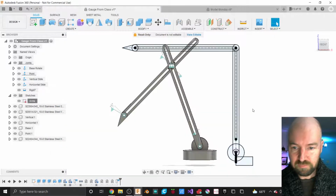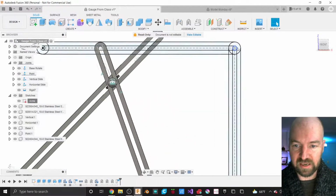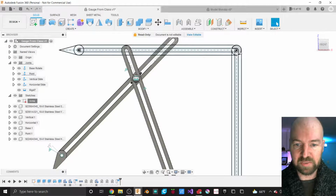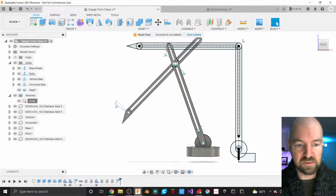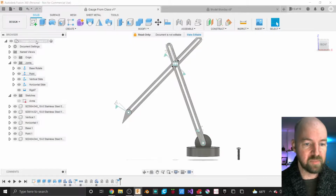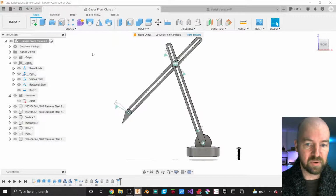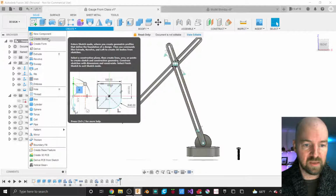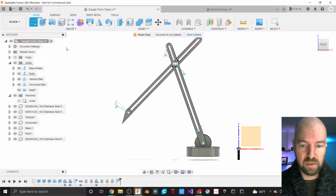However, that sketch has all this garbage on it. It's got all these circles and overlapping lines and dashed lines, and that's going to be a real pain to clean up after the fact. So my trick is, I'm going to keep my main document component as my active component, because I want to be creating sketches inside of this main document component. So I'm going to create a new sketch. I'm going to say create, then create sketch, and I'm going to start with my lower arm here.